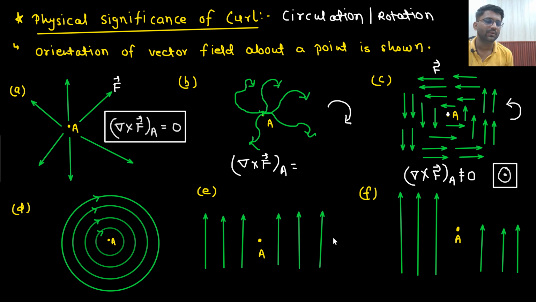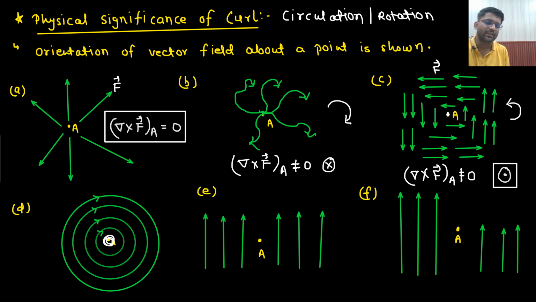Say yes or no. And if it is rotating clockwise, use the right hand rule. The direction is going inside. So it would be non-zero here. I hope you are able to understand. Although the diagram is not that clear, when you see the diagram in the examination, it will be much clearer. You would get to know that yes, the ball will rotate somewhat like this. The direction is going inside.